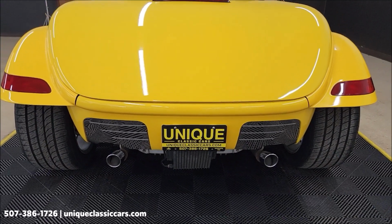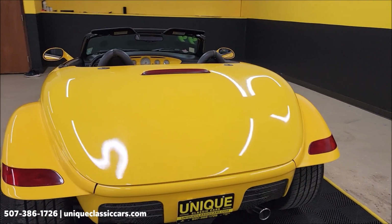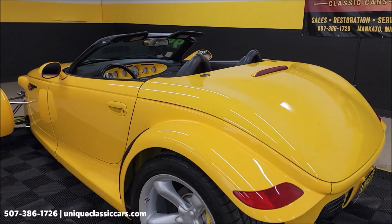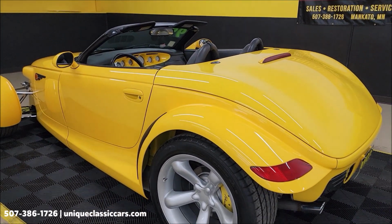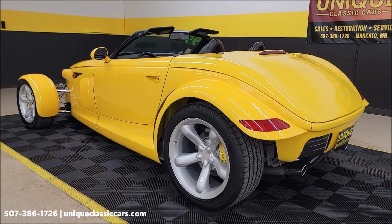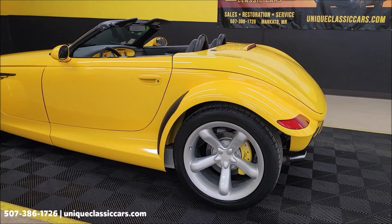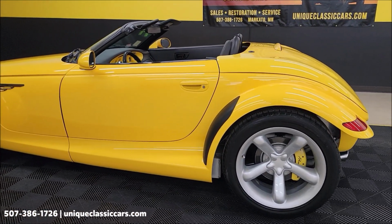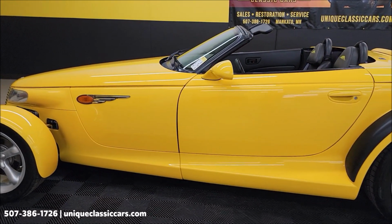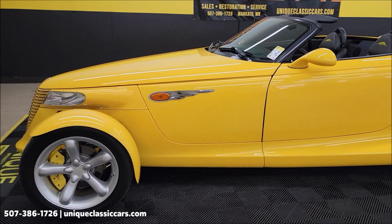As you can see, custom rear end on this one also. Does have new tires on it. Coolant service was recently done. And once again, all those still pictures, you'll be able to see it from the undersides, and they're built with an aluminum frame. You'll be able to see the engine bay. Of course, the battery located in the very front. These had a 50-50 weight distribution, front to rear.